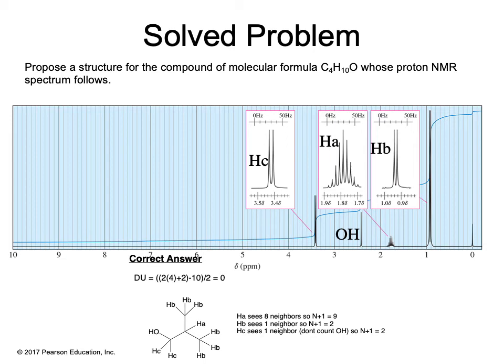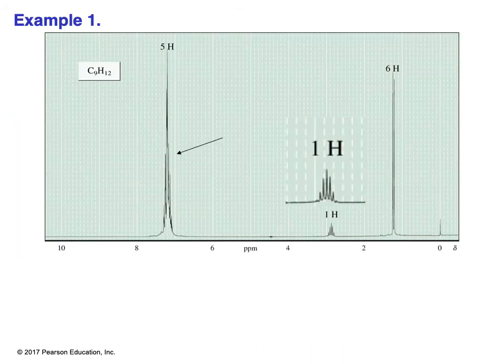And then if I look at HBs, they are my most upfield because they are farthest away from the oxygen. And HBs have 1 neighbor, HA, so they are a doublet. Going for the next example, we're going to treat it the same way as before. So work on this on your own and then switch to the answers.